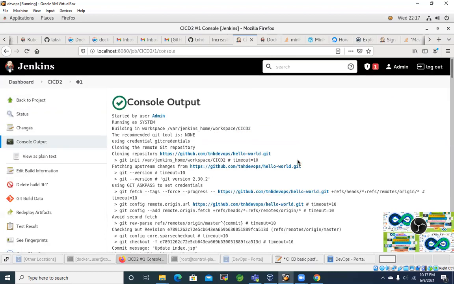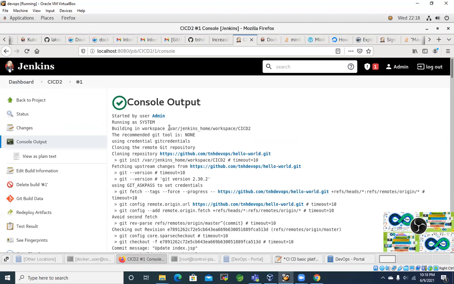If we start here, it says git init var jenkins_home workspace CICD2. That is where the build starts, right? You can see here the workspace, because Jenkins builds a project on a workspace basis. So you can see var jenkins_home workspace.